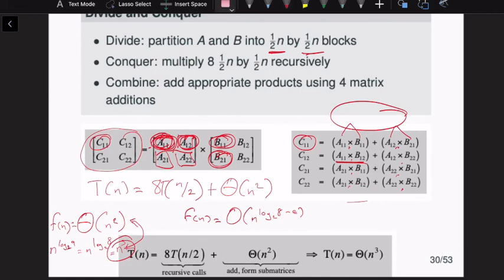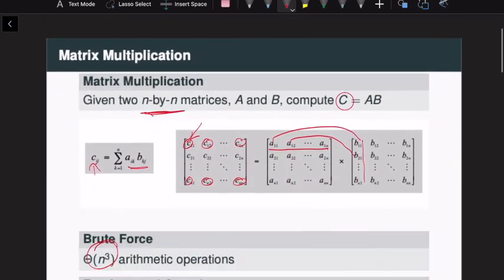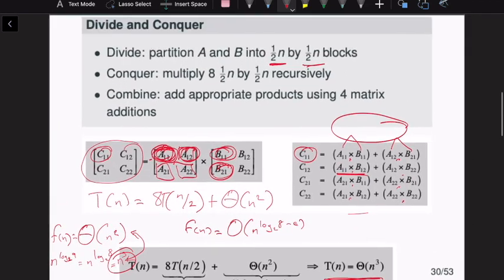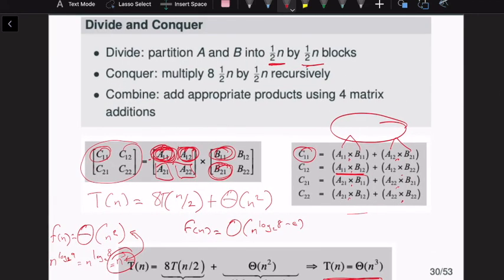Okay, so we know that our runtime is going to be order n cubed when we do this division, which actually turns out to be pretty sad, because that's exactly what our brute force algorithm was giving us. So just computing them has exactly the same runtime as doing this divide and conquer approach. Here we have an example where we're doing divide and conquer, but it's not really gaining us anything over just the brute force algorithm. But, of course, there is a smarter way to do this.